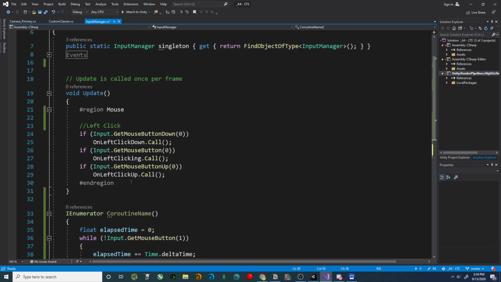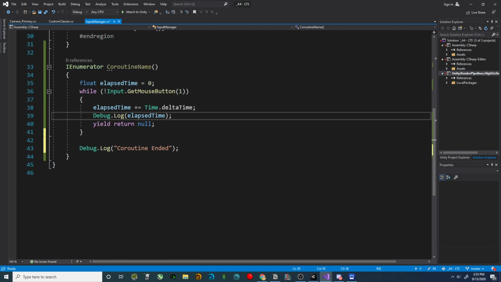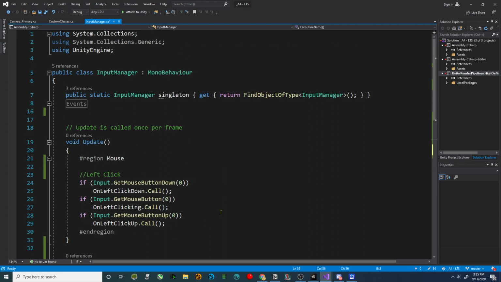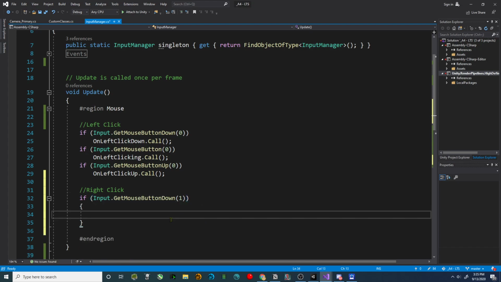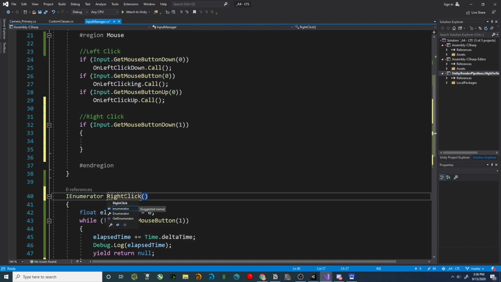Now let's scroll back up here, and we need to start this coroutine when the mouse is initially right-clicked. So let's set that up underneath here.